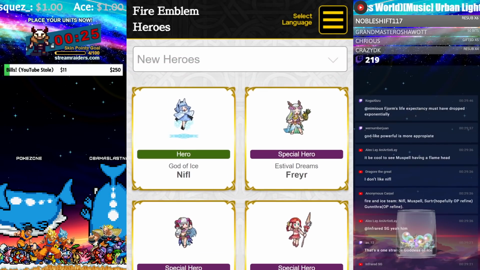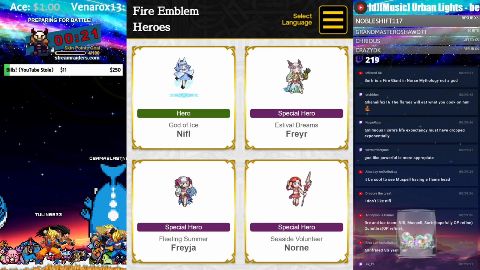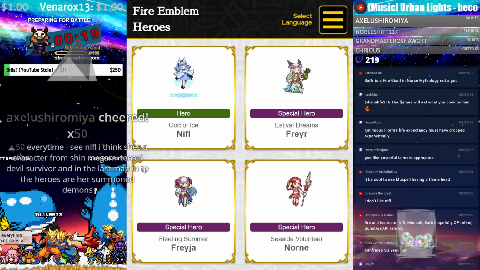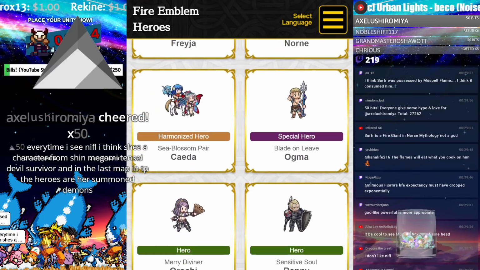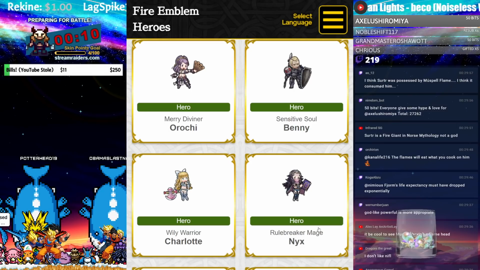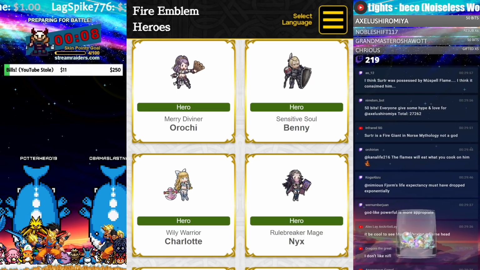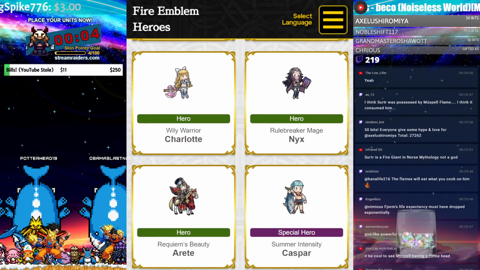Alright, that's our first hero, Nifl. Obviously, 10 out of 10 art, S tier. I don't need to get into why. I've enjoyed the artist's work in the past, and this is no exception. Every time I see Nifl, I think she's a character from Shin Megami Tensei Devil Survivor. In the last map in TP, the heroes are her summoned demons. Yeah, oh, I can see that too. The style is the same.